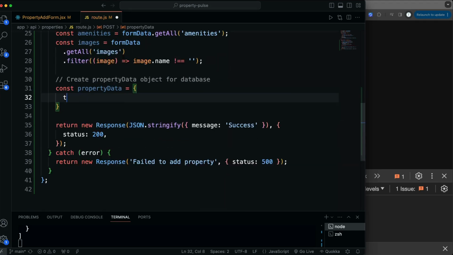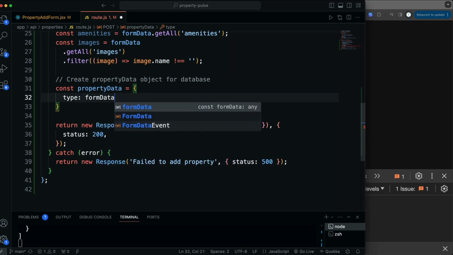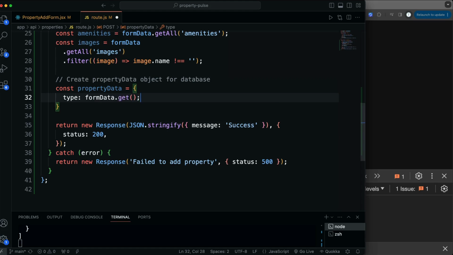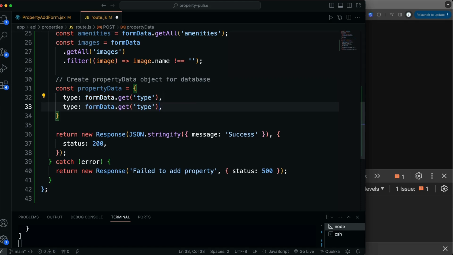Okay, and then we're going to just get all the fields. So let's say type and set that to form data, and we want to get the type. Okay, and then we should have a comma there. And then we'll copy that down. Then we want name. Make sure you change that to name.